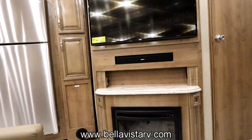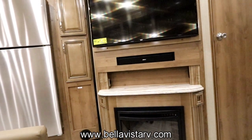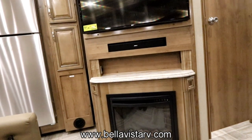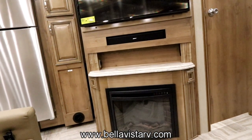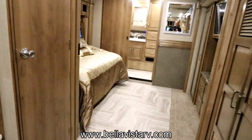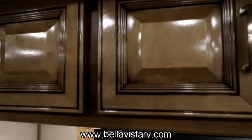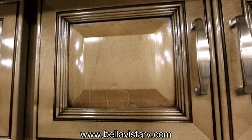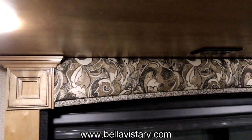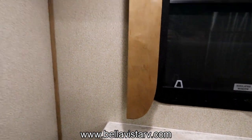You'll notice in a Holiday Rambler that we're going to use name brand equipment. Whirlpool fridge, LG TVs, Bose sound system, rather than many of the knockoffs. Going to give you a much better long-term longevity on the product. When you look at the woodworking, you're just going to notice the beautiful finish. You look at our window valances, they're nicely finished with material and solid wood.